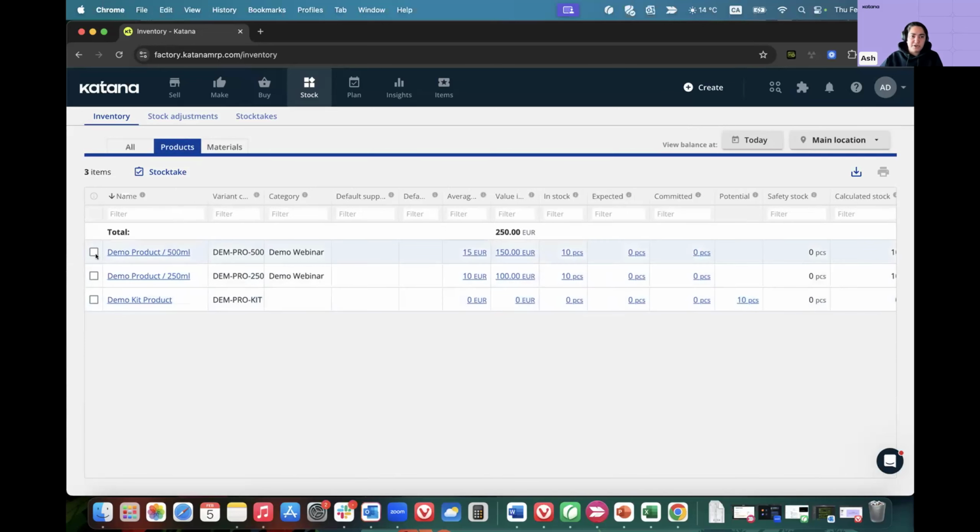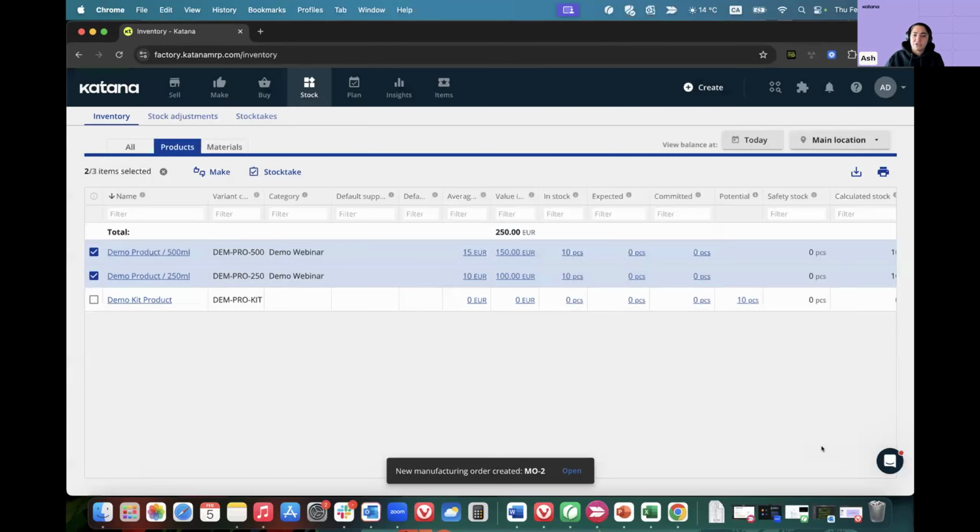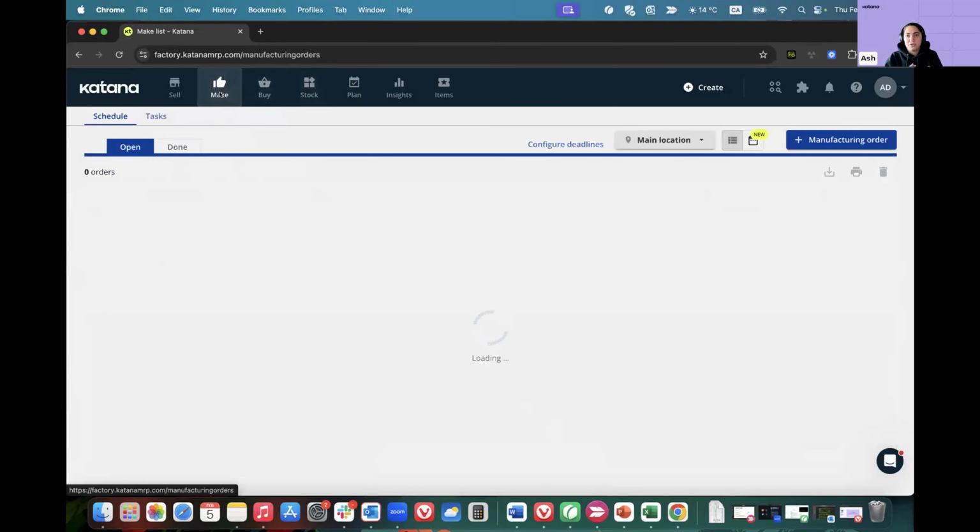You can simply come in here, check these boxes that apply. You click on the make option, and then you get a table of the manufacturing orders that it will be making for you. You can set for which product you want to make a manufacturing order. You can also set the quantities here that, okay, I want to make 20 units of the first one and 50 units of the second one. And once you do that, you can go ahead and create your manufacturing orders. Now, our manufacturing orders allow you to create one manufacturing order per product.